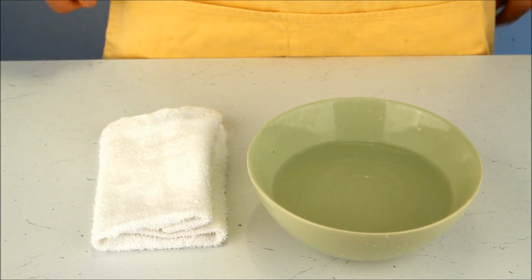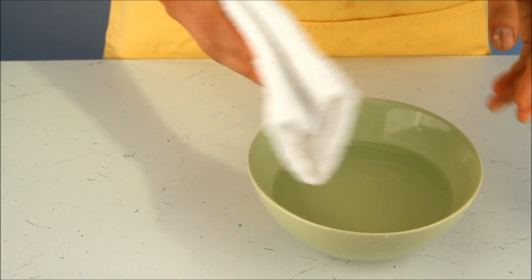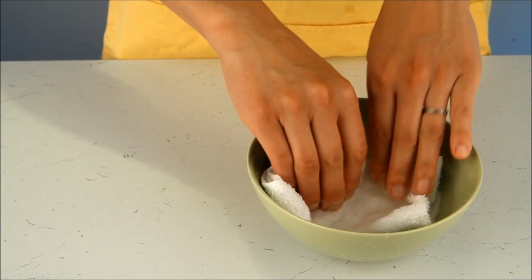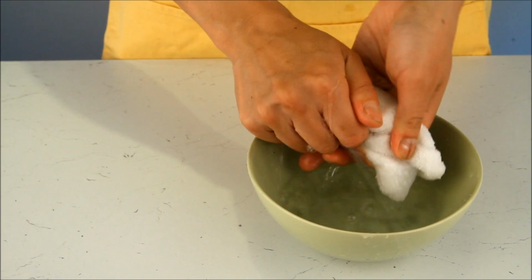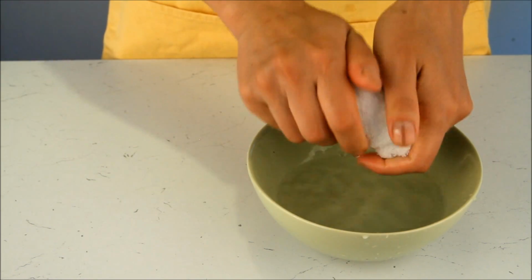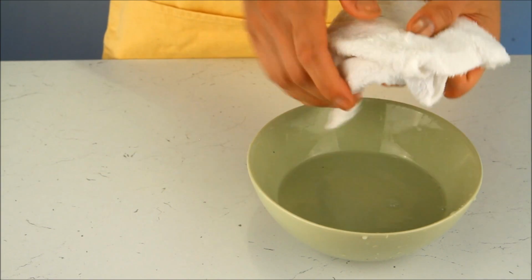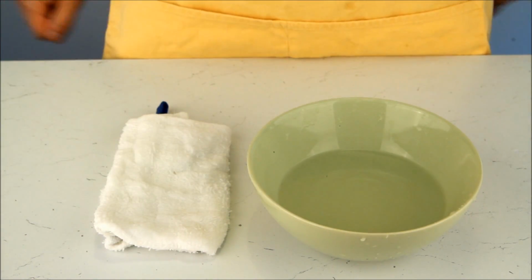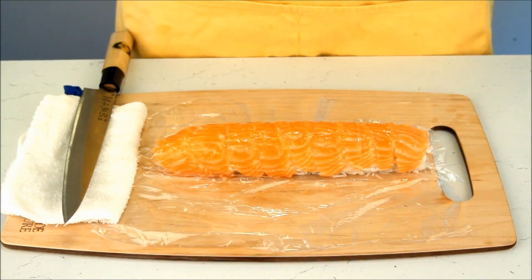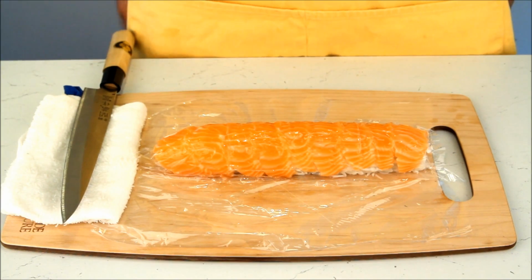Now this is important for when you cut your sushi roll. You want to take a rag, and in the water and rice vinegar mixture, you want to dip it in there and wring it out a little bit. You want that to be damp. Now that's the same mixture we used to keep the rice off our hands. We got our hands wet with that when we put together the rice base like you see in the other videos.